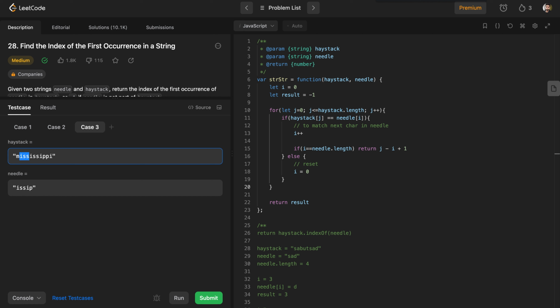So what happened is since it was already in a match, it kept matching, and then this happened. So a new one started. So that's why it failed. I didn't consider that test case.